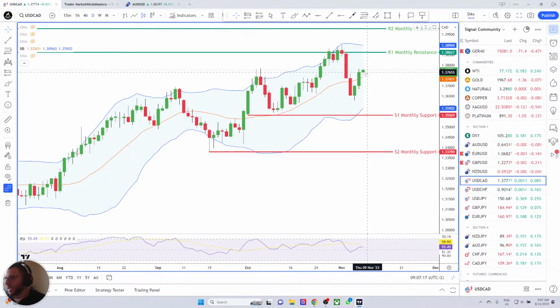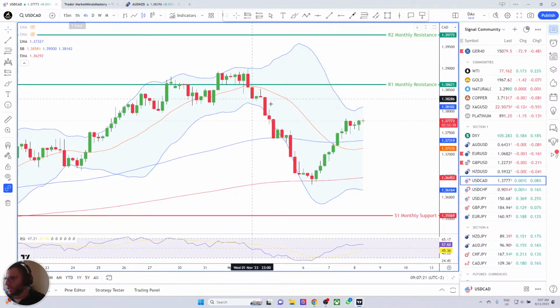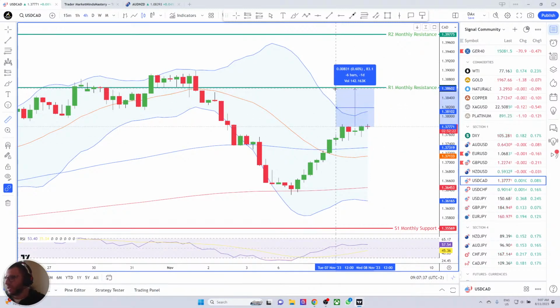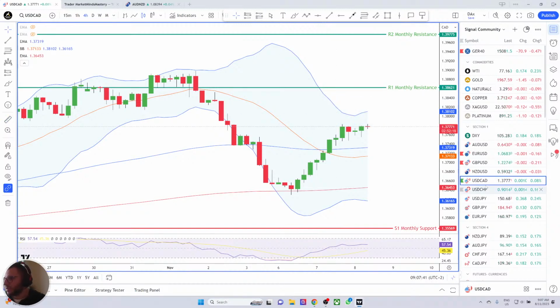Next one, USD/CAD. Price closed yesterday above the 20-period moving average of the Bollinger Band on the 4-hour chart. We are very bullish here. We closed with a bullish engulfing, and this one can end up being a good trade. If we buy here with a stop loss of 22, or let's say 25 pips, we can target this area here, which is 80. So you can mark this on your chart.